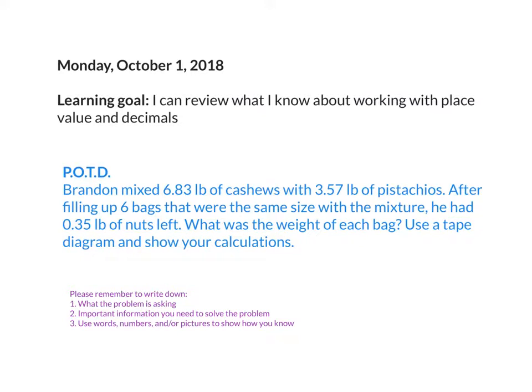The second thing is you don't need to necessarily complete every single problem in that math workbook, but when I collect it, I'm looking to see, did you at least complete the problems I asked you to complete in class? And did you go back and do extra practice problems when you needed them? Okay, very good.